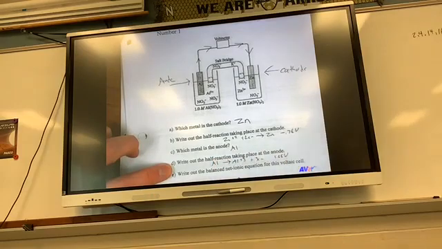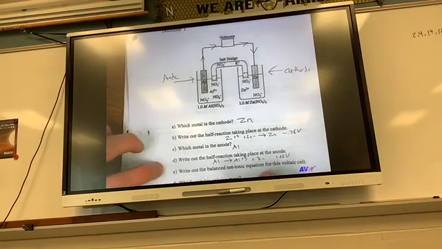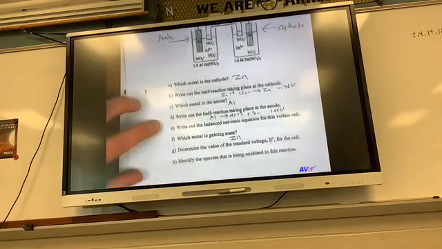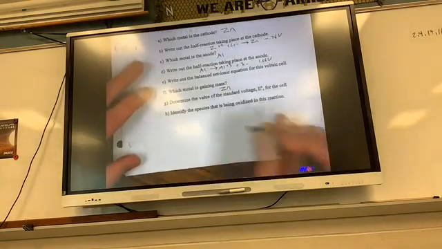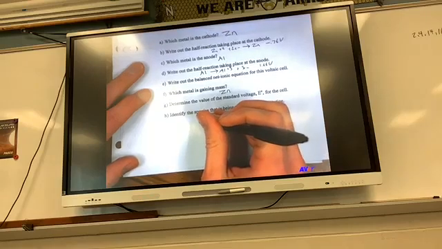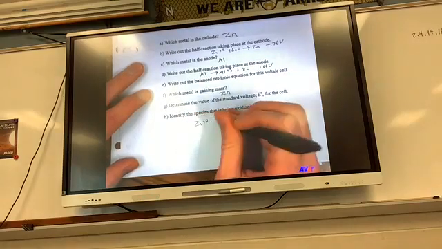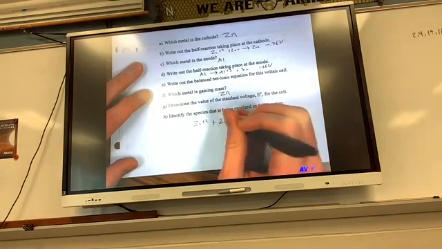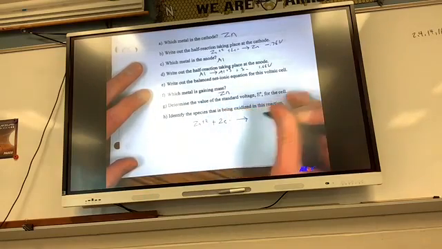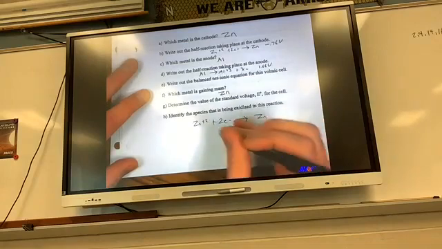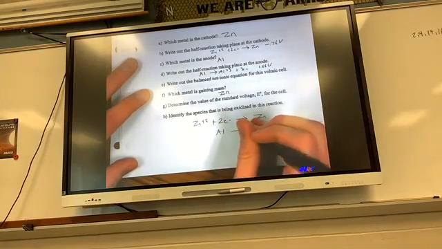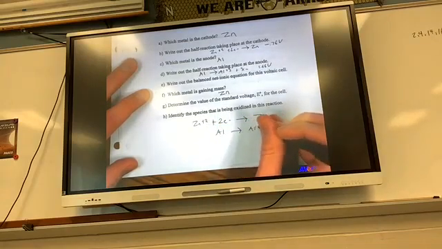I like what I'm hearing. Oh, crap. I did the whole thing, but they only wanted one part. Wait, so which one's the cathode? 0.89? Did anyone get that? I wrote the three. So which metal's gaining mass? It's going to be Zn. I'm making sure that everyone's balance is okay. What did you miss?